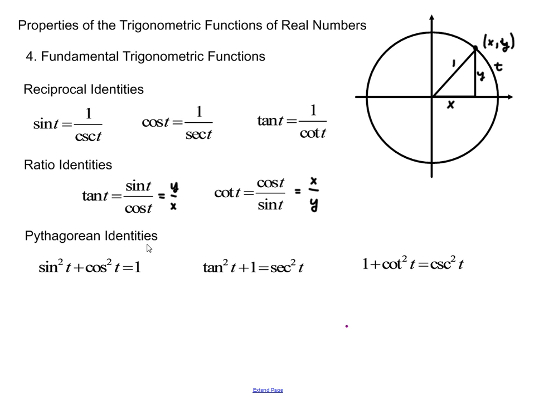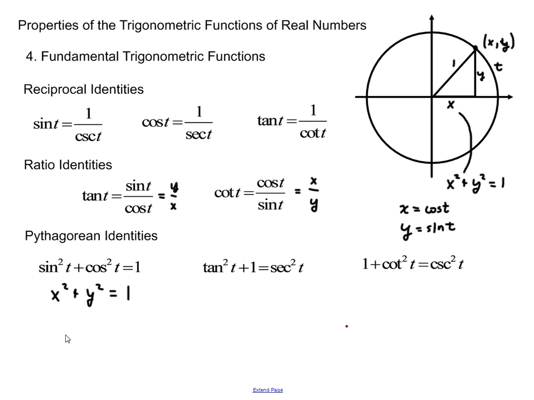Now we have this third one that's a little bit harder, but actually not so bad. We happen to know that because we are in a unit circle, x squared plus y squared is equal to 1. And by our definitions, we said that for some arc length t, x is equal to the cosine of that angle t, and y is equal to the sine of that angle t. So what could we say? Well, if x squared plus y squared is equal to 1, then sure enough, sine t and cosine of t squared, the sum of their squares, will also be equal to 1.